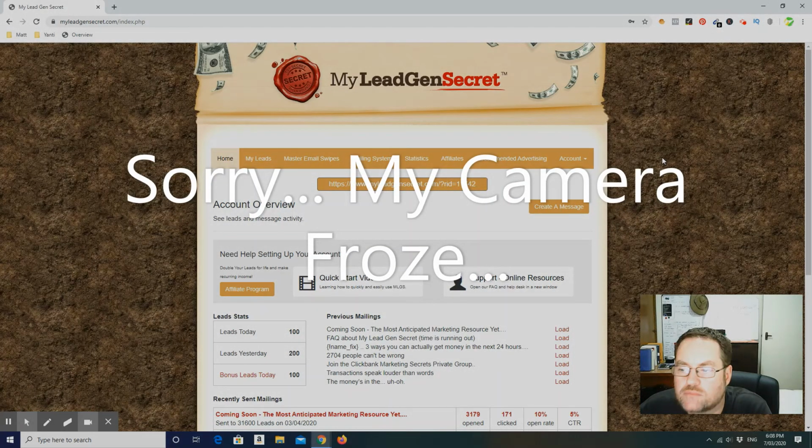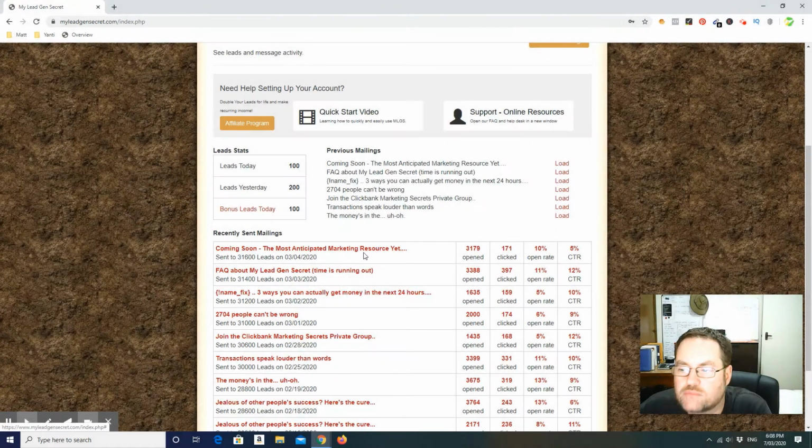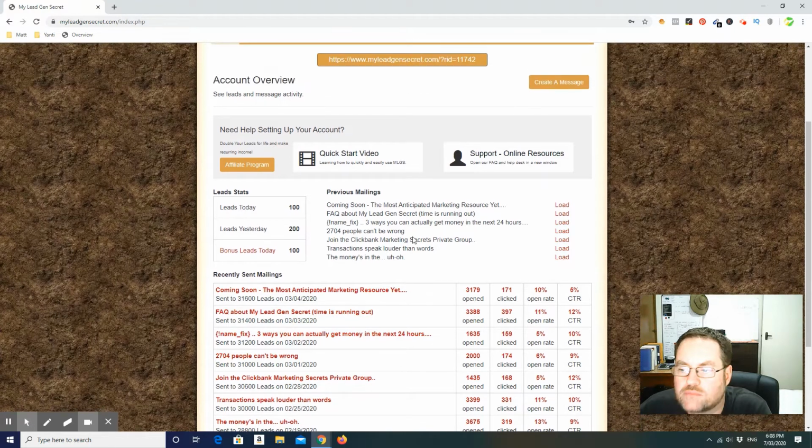Okay, so it's the next day. And I've just logged in to my lead gen secrets, and I was really keen to find out what the stats were, and lo and behold, the thing has been deleted. So it looks like they have deleted the message that I sent. I didn't even anticipate that would happen. I thought either it would look exactly like these stats, if it was real, or that none of these stats would have been opened. It would have sent 3,000 and nothing would have been opened. But no, I've come into it and the whole email is gone. I sent the email there on the 6th, I think it was March the 6th, but it's gone completely.